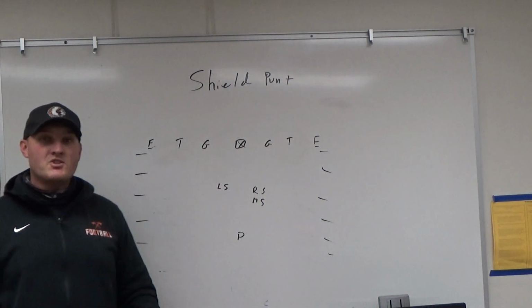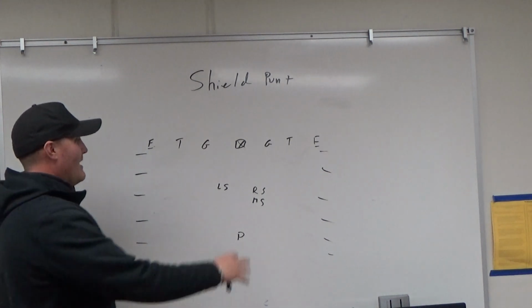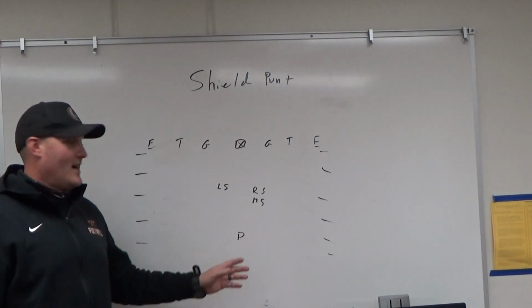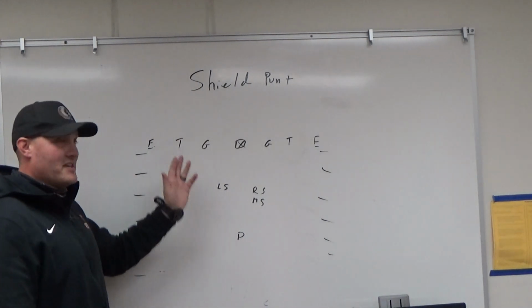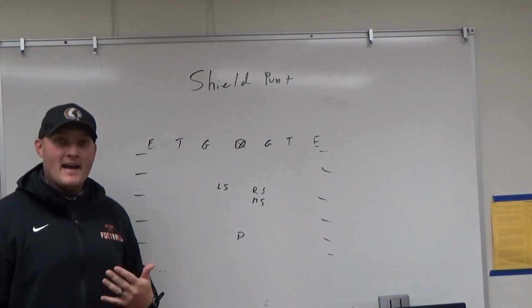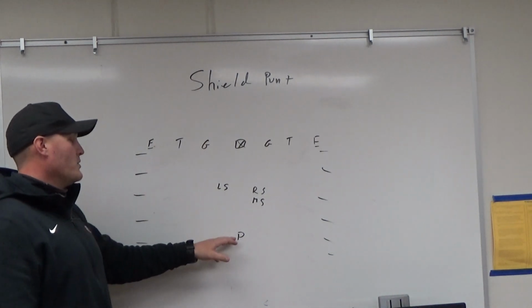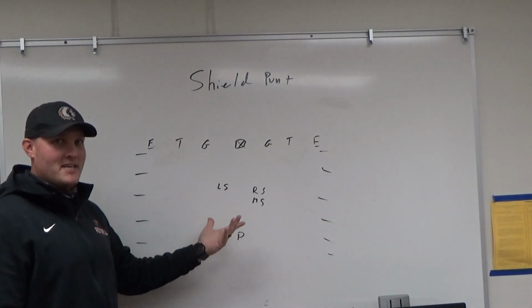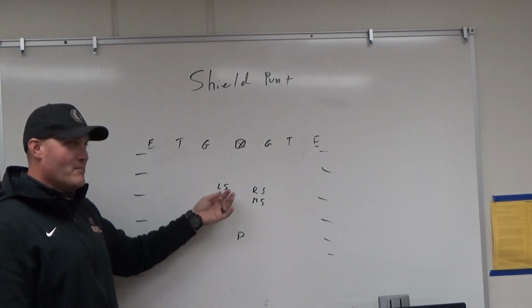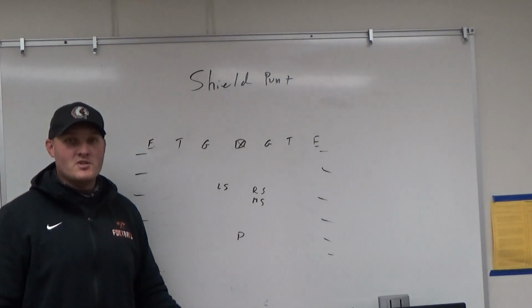Now, our punter last year had some really good football IQ, and he noticed that when everybody took off, a couple times he took off and ran on like a 4th and 3 or even a 4th and 5 and got us an extra first down. Gave me a heart attack, made me want to chew him out, but at the same time, he got us a first down. He had a really good IQ as far as seeing that if everyone took off and no one was rushing, well, why would I kick it? Why wouldn't I just move up, and then take off to wherever there was less coverage and less pressure?